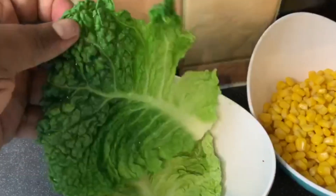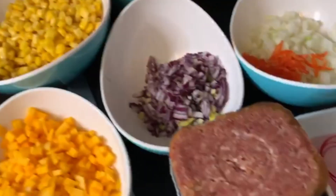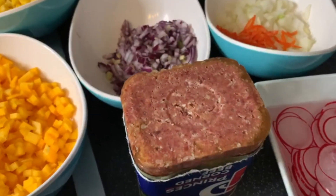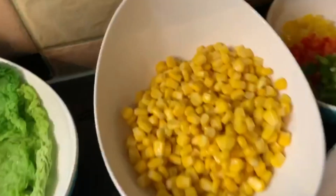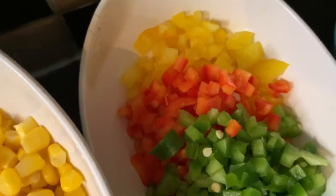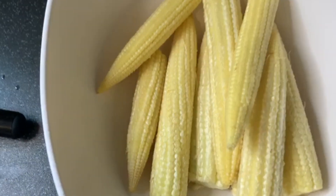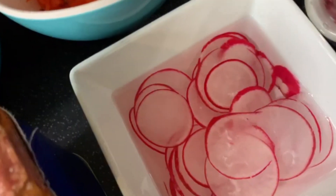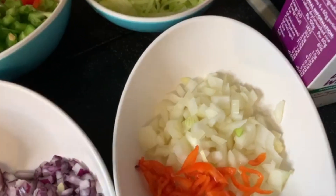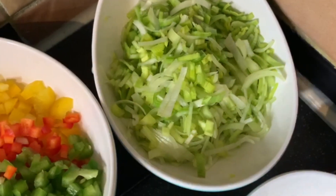First up, I'm using Savoy cabbage — it's a different type of cabbage, richer in flavor and iron. That's my bully beef there. For the rice I've got sweet corn, pumpkin, red onion, and three types of peppers — sweet peppers and bell peppers. For the garnish it'll be accompanied by baby sweet corn, some radish, and baby mixed leaves. For the bully beef itself, all my ingredients go in: scotch bonnet pepper and white onion.